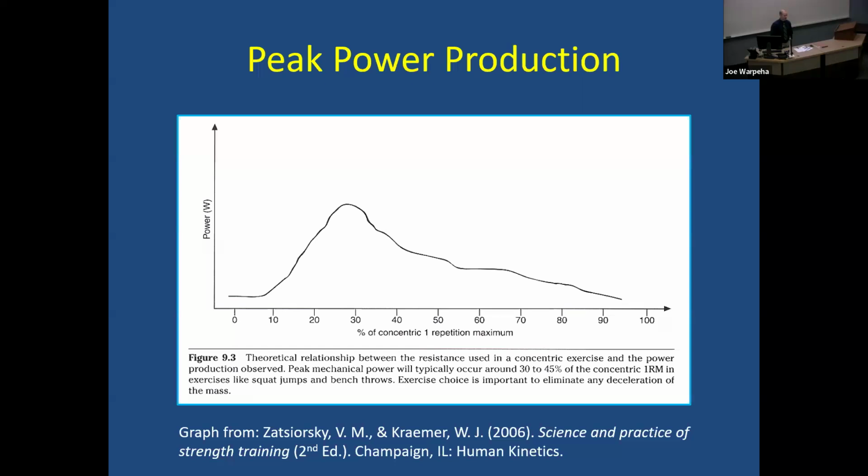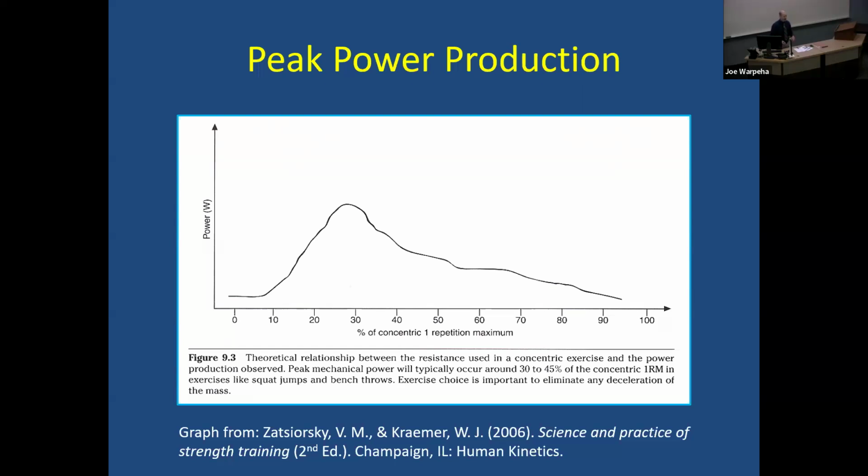But the point is, if your goal is to maximize power production, the loads are usually pretty light because you run into a problem when the loads get heavy, you can't move them very fast. And remember how power is defined: force times distance divided by time. So there's a sweet spot somewhere in the middle or towards the lower end there. So people are doing power training sorts of things. Generally, loads are pretty light, but the power is very, very high as a result.